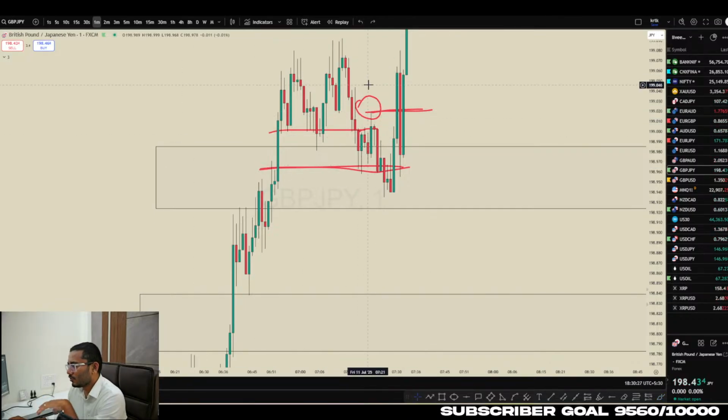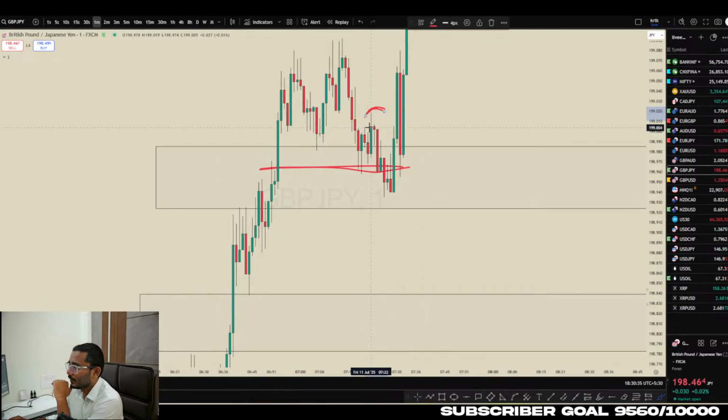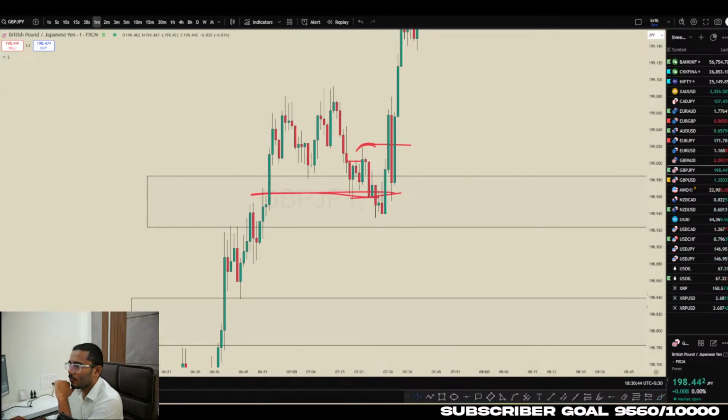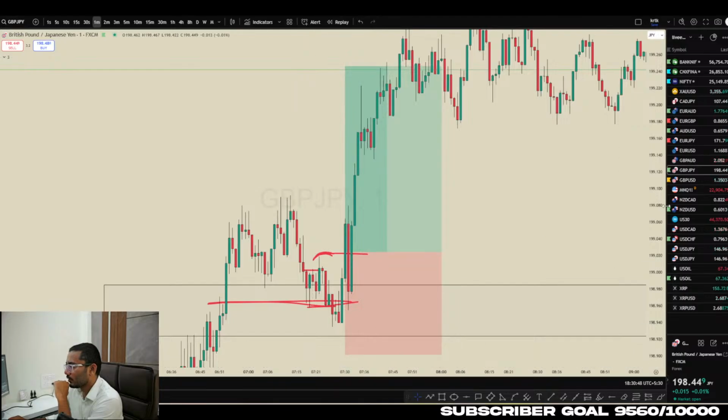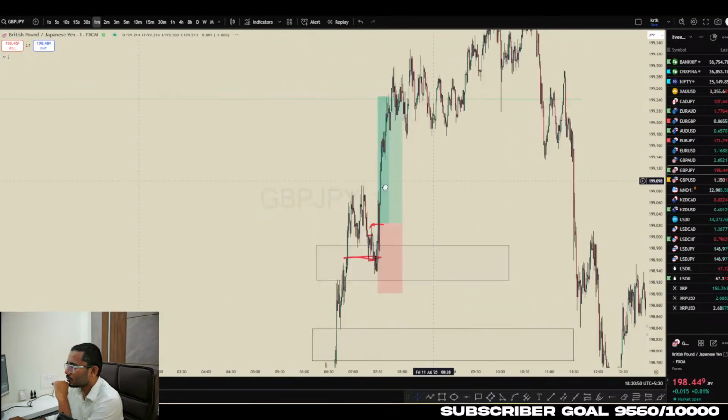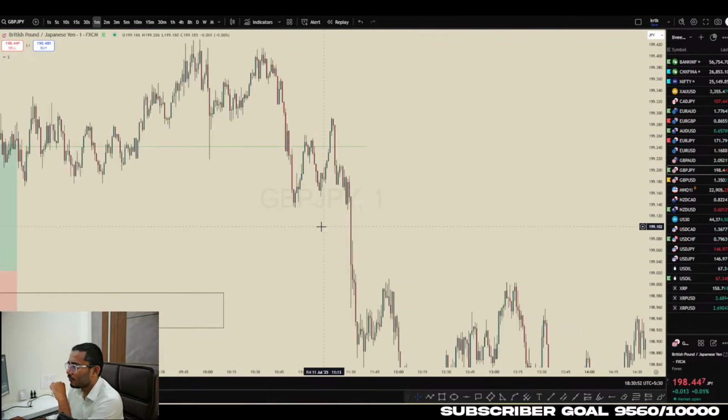So if this is a strong lower high on 1 minute, sorry, and it has swept the liquidity and broken the structure to the downside, then if this breaks, it's high probability that the momentum has shifted to the upside. So you can look for small trades to the upside, like 1:1, 1:2, 1:3. A lot of trades you can look for.